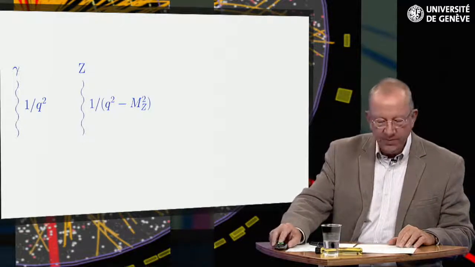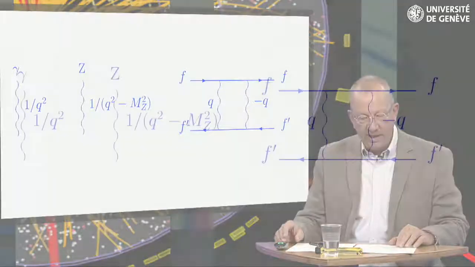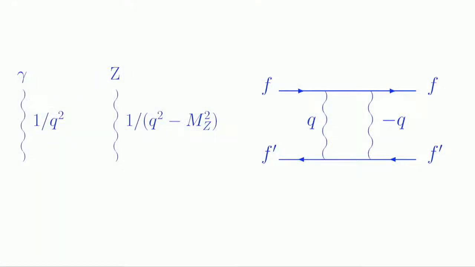However, this propagator causes serious problems for higher order processes, as in the case of two boson exchange shown in this Feynman graph. Inside the square loop, conservation of energy momentum does not limit the circulating four-momentum. Any q of one boson is compensated by minus q of the other. To obtain the full amplitude of this process, one must integrate over this internal momentum to infinity, and this integral diverges. The same is true for the propagator of the virtual fermion in the loop. A finite mass will make the amplitude diverge.